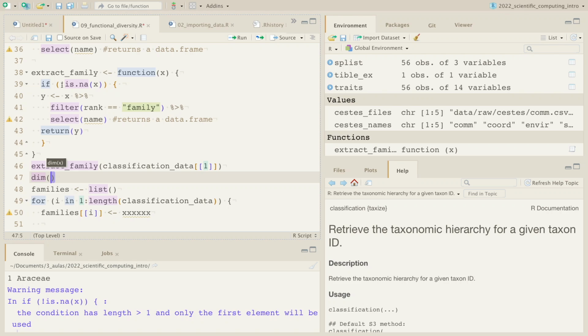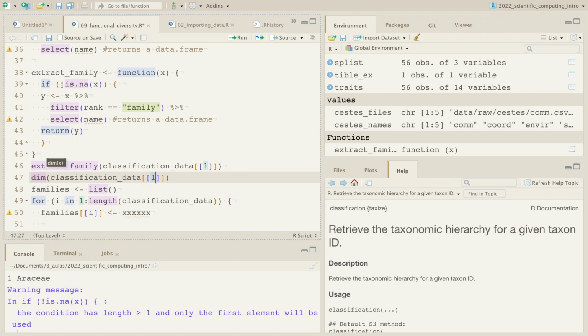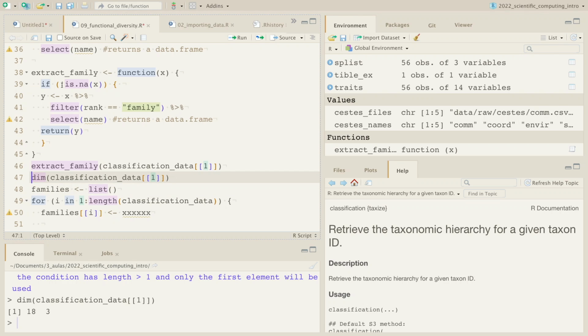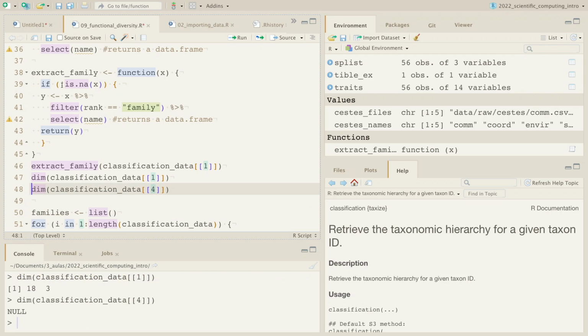So dim, just let me check, like classification. The dimension has length 2, but the dimension of an NA object is null. So if the dimension of x is not null, then do the calculation, because it's the way to know if you have something or not.